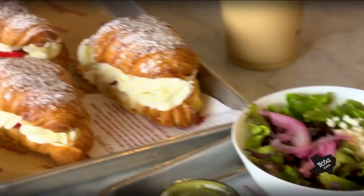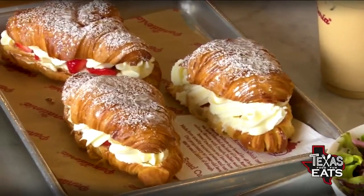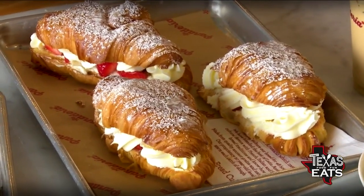Yeah. That one is to die for. Oh, wow. If you're looking for something sweet, whether it's breakfast, lunch, dinner, or dessert, you gotta try the tres leches croissant. It is packed full of so much flavor, the fresh fruit that's in there, and the mascarpone that's whipped up a little bit. It adds a whole different depth of flavor to it that you've never had before, and you gotta try.